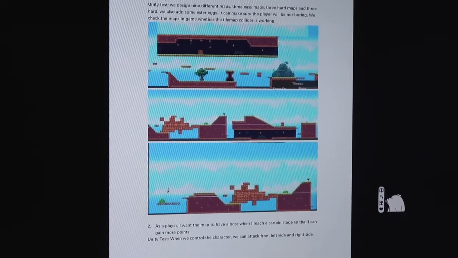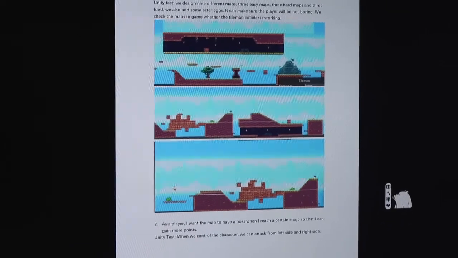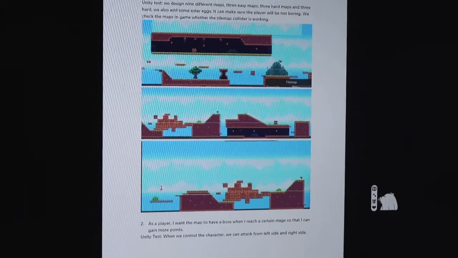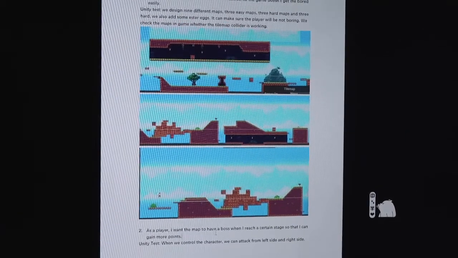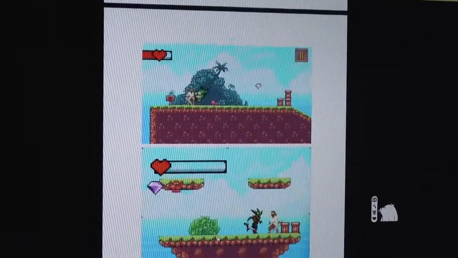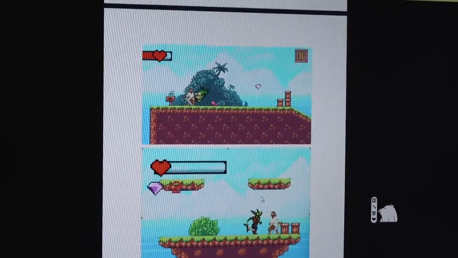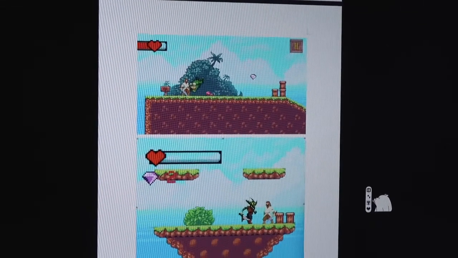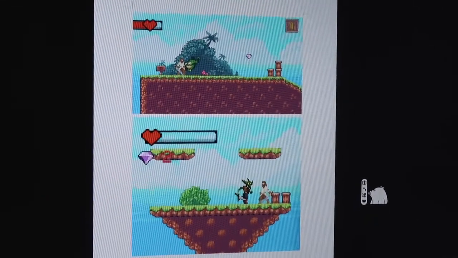So the first one is the hard one, and the second one is the easy one, and the third one is the medium one. And I also test to see if there are bosses in our map. So the goblin over here is one of the monsters that we created.